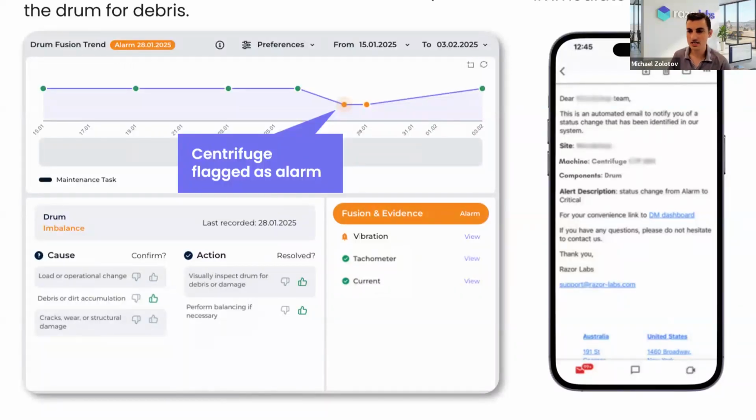And the system diagnosis here, you can see here in the English text, was that it was probably accumulation of debris and basically residue in the centrifuge. One of the common things to do after a long maintenance of a centrifuge is to clean that residue that otherwise just stays there and leads to this severe imbalance. Another thing that it leads to is, obviously, dramatically lower efficiency of the centrifuge, because it is filled, it's not able to perform its job as efficiently. And the recommendation here was to, first of all, inspect the drum, as you can see here on the screen, for that residue.